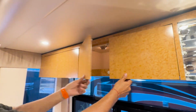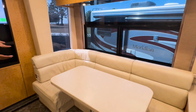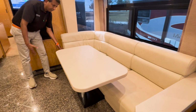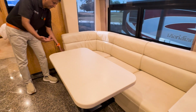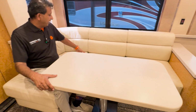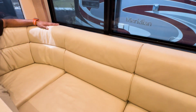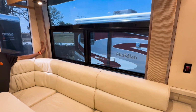Okay, over here we got some storage up on the top side. Now this booth dinette is positioned in a travel position. So let's see. It comes out, as you see, and the bottom comes out too, so it becomes like an L-shaped lounge dinette. So look, both things are coming out. This thing's still coming out. So here, you get the picture. Sit here. My wife can sit here. Another lady or 2 more persons, 4 people can sit and eat here. This leather is in really good condition for being almost 20 years old. You know, it's in really, really good shape. All these window treatments look good.